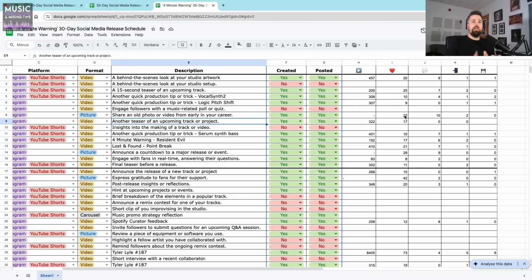So what I've realized looking at the numbers here is that in terms of actual likes and comments, I get more from pictures than I do from videos, which might suggest that my videos are either not that engaging or not of the best quality. So maybe I need to up my game in videos. But the actual pictures seem to be doing quite well.